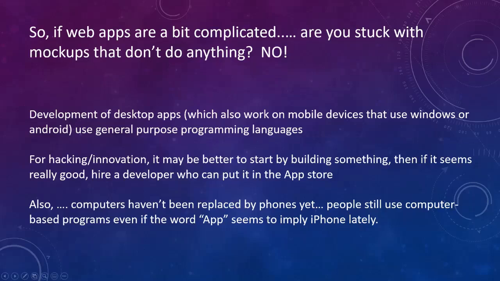And also, I should point out that computers are not being replaced by phones completely yet. It's oftentimes the case that when you say app, people think you mean iPhone. But in reality, app is just application. It can go on any platform. And to be honest, computer technology is accelerating so quickly that now Windows and Android do make phones and tablets that you can run essentially desktop programs on. So now computer technology meant for desktops is becoming mobile just because the desktops themselves have become so small.